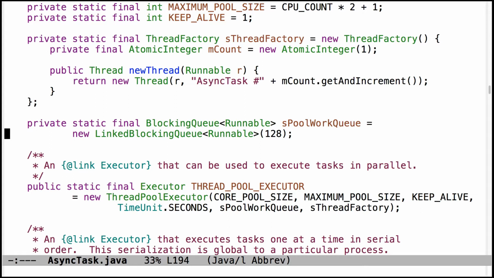We have our thread pool executor, which we actually looked at before. Thread pool executor is a new thread pool executor for core pool size, which if you recall, I think was, let's say it was 5. Max pool size, which I think we decided was 9 if there were 4 cores. Keep alive is 1. That means there's 1 second. What this is saying is we'll create some extra threads up to max pool size threads, and when those threads have not been active for more than a second, they get shut down, but we always keep core pool size number of threads in the pool. Yes?